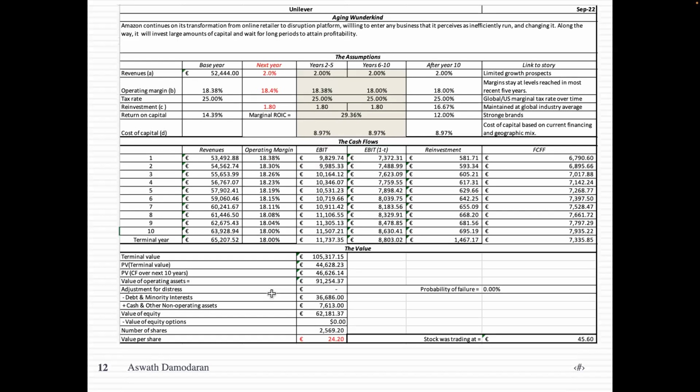Now, the second company I'm going to value is, I think it was Unilever. It says Amazon, the story, but it's actually a valuation of Unilever. Unilever, as you know, is a 100-year-old company, 120-year-old company, with a very, very long tradition. But for the last decade, it's been stuck in terms of revenue growth being close to zero. Their margins are pretty solid, but they're kind of stagnant. It's a company clearly, not even middle age, but approaching old age.